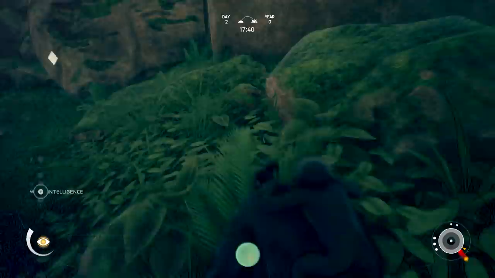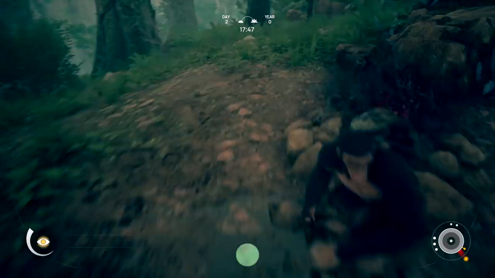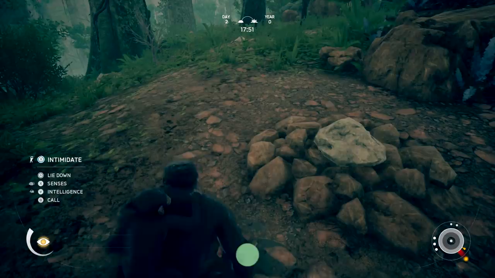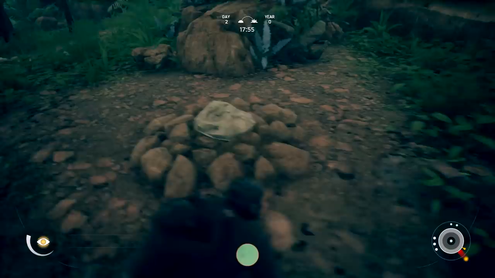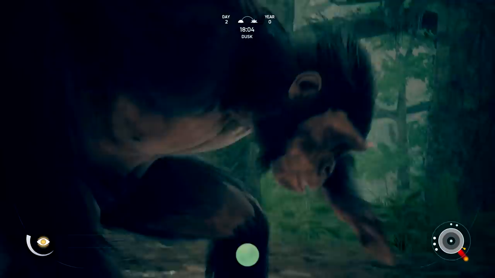Some more rocks or something? What is it? A big-ass boulder. That doesn't look good. We got intimidated. I know that's not let me do it. It's like it was freaking out about that. Inspect. Oh god, please don't let it be. It's like something creepy. Pulls out some snake or something, jumps out at you.